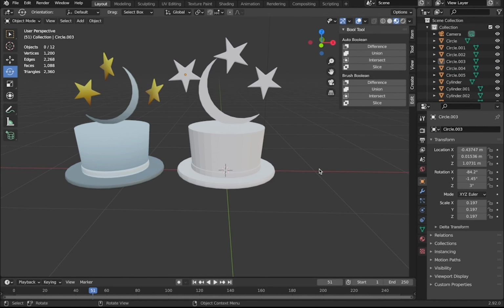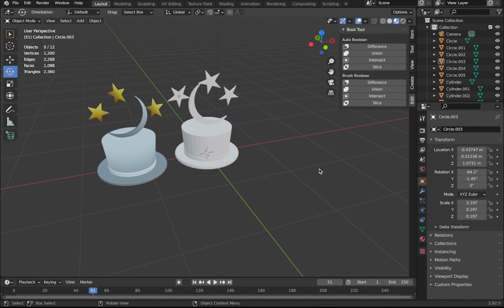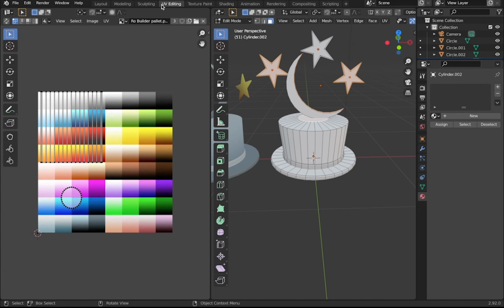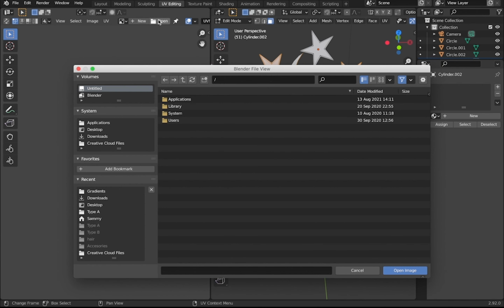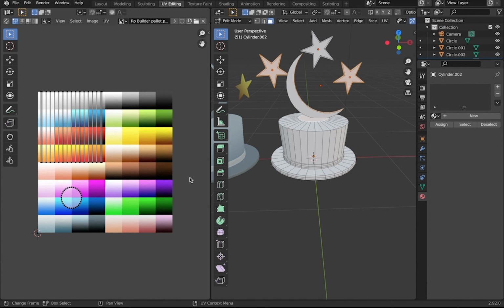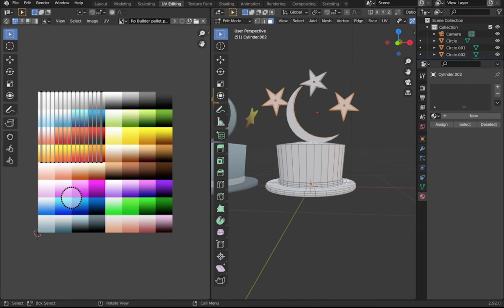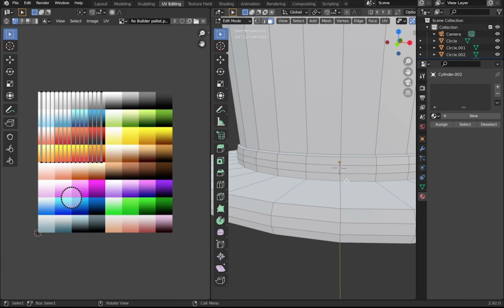Alright, now I am going to show you how I did the shading and everything. Once you have these selected, click the UV editing, and then right here, just click open, and then just get whatever color palette you want. So once you have yours open, then you can go ahead and get started. But if you want the search color palette, preferably gradient, because we're going to be using some gradients on here, as you can see. So I am going to be selecting the band of the top hat.